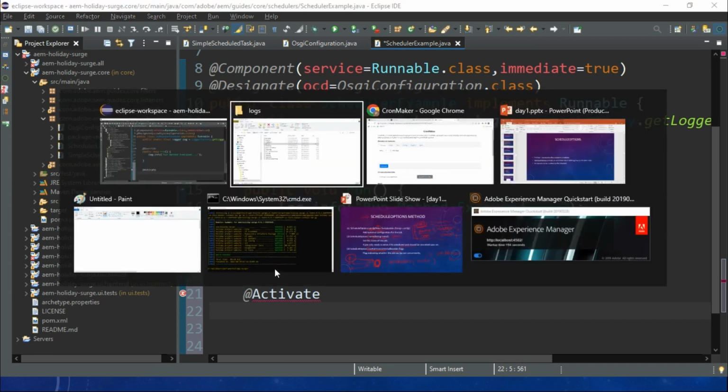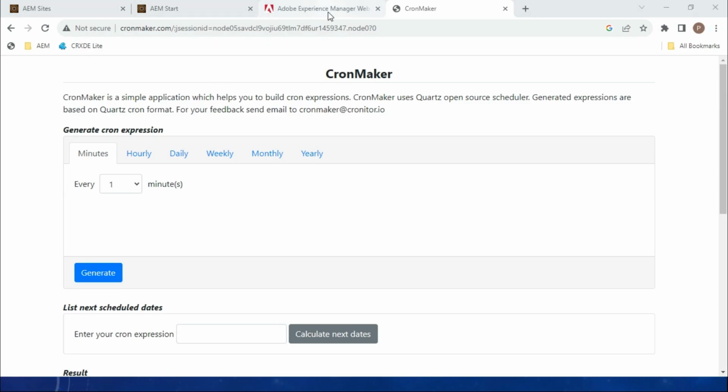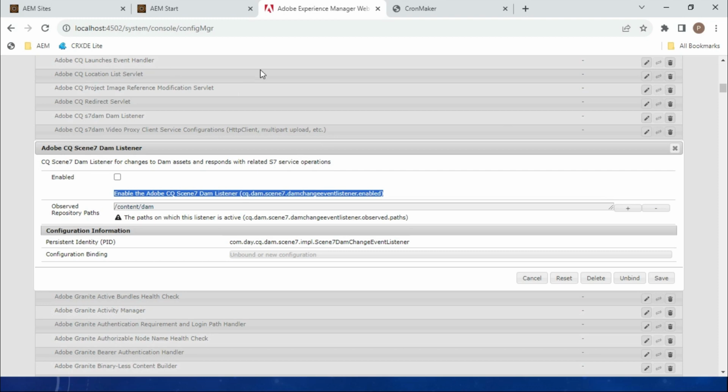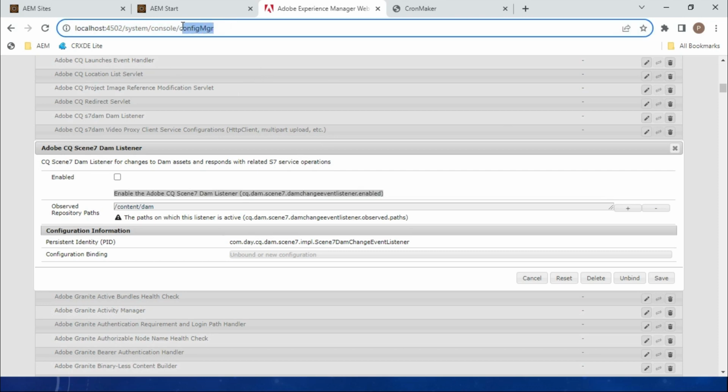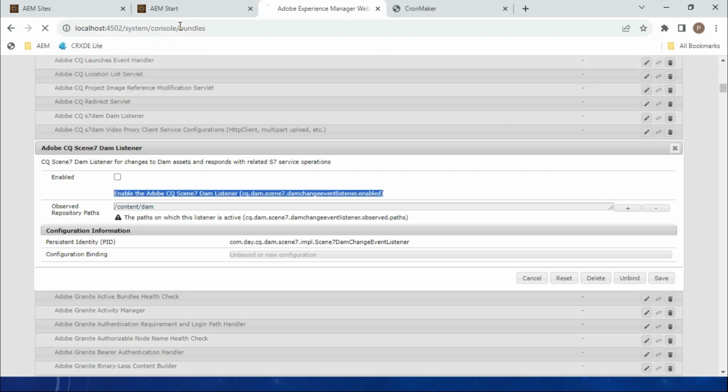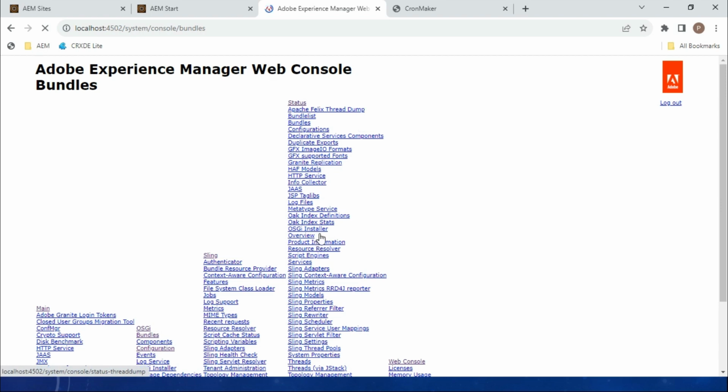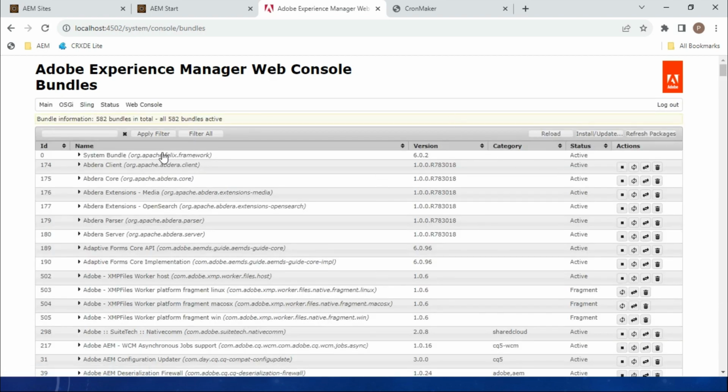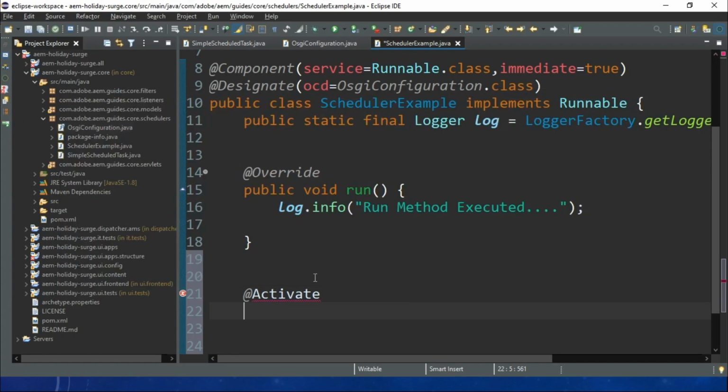So when your bundle activates, you have your project, and when it activates, this method will be called. I'm simply writing public void init.